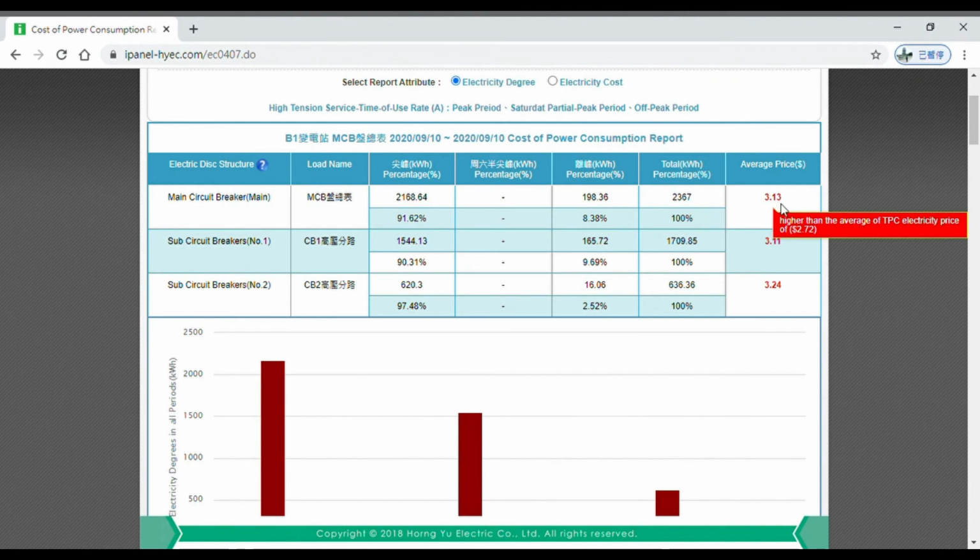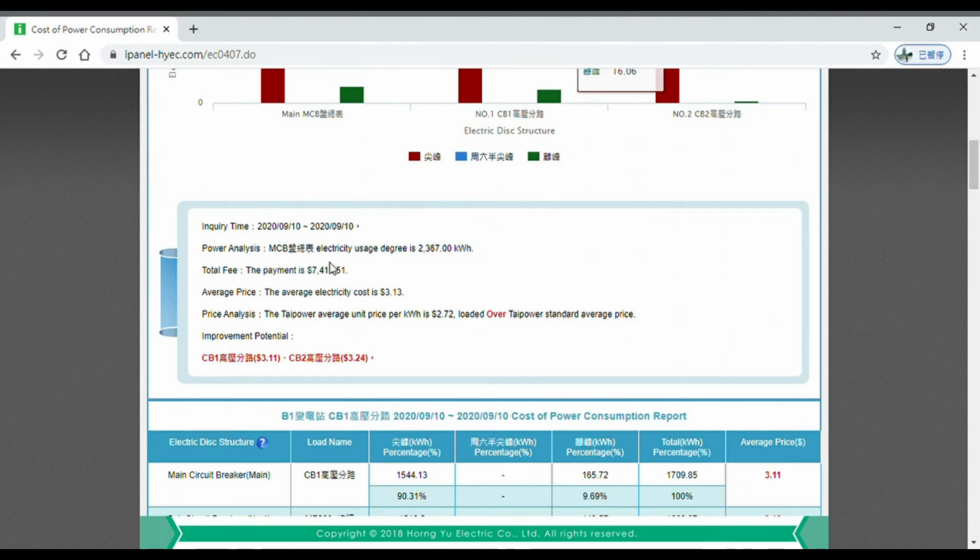Here we can see that each different meter will have a different price range, but almost the same. It will show the peak hour, off-peak hour, and the total percentage, how much it uses, and also the payment, how much you have to pay, the average electricity cost, and whether you are over or below the average.